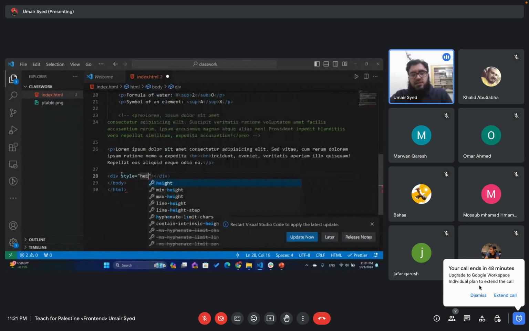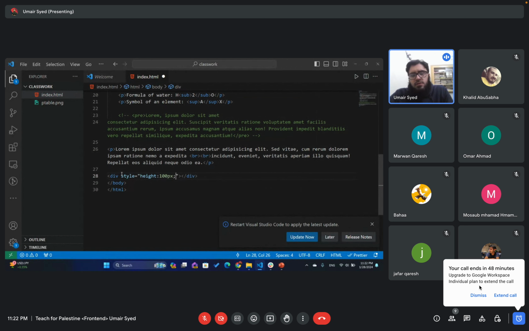So inside the style tag, like the color or the background color, there are some other properties that you can change as well, which are height and width. So I will say height, and let's say 100 pixels. And I will say give a space, not give a space, your choice. Pick and save it. But since the background color is by default white, we will not see this div.